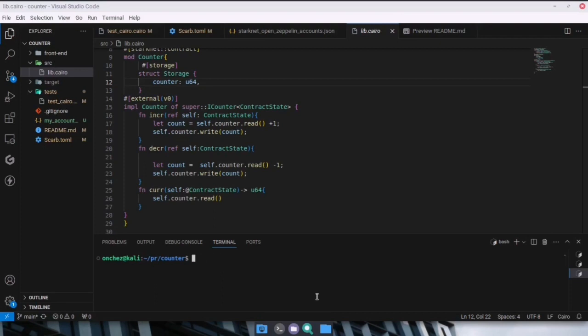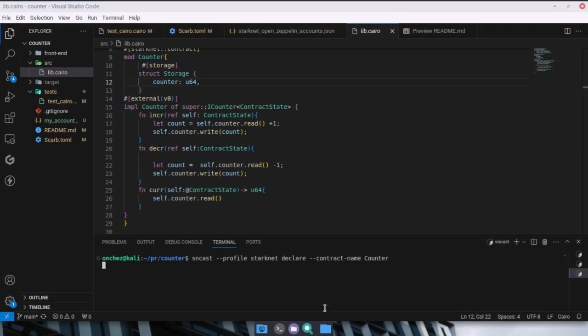So SNCast again, we are going to use this account to do a deployment. So we pass in the profile that we want to use, which is the Starknet account. So the profile is Starknet, and then we are going to declare the contract, that is the counter contract that we've already created, and pass the name the same way we were deploying on DevNet.